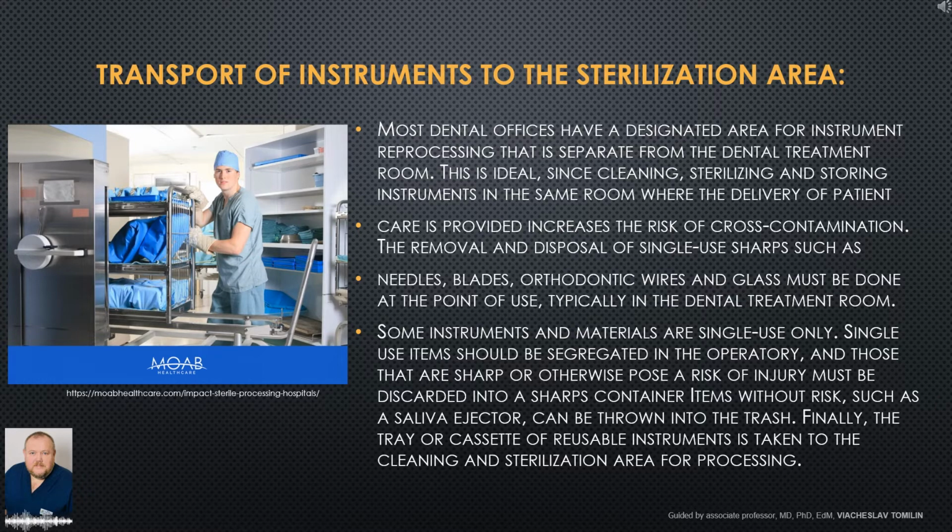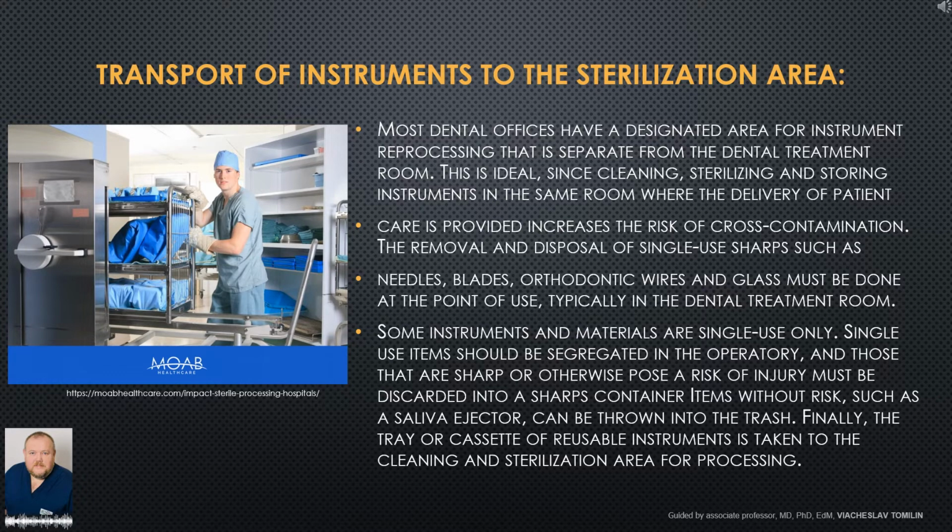Most dental offices have a designated area for instrument reprocessing that is separate from the dental treatment room. This is ideal, since cleaning, sterilizing and storing instruments in the same room where patient care is provided increases the risk of cross-contamination. The removal and disposal of single-use sharps such as needles, blades, orthodontic wires and glass must be done at the point of use, typically in the dental treatment room.